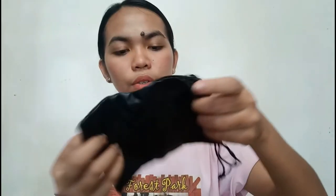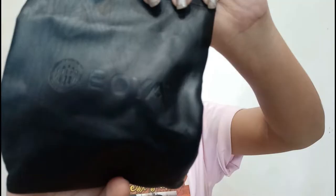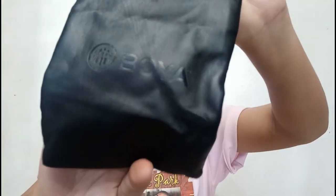So, it also comes with this pouch. Ilalagay mo dito yung microphone mo when you're on the go, when you are traveling, para secure siya and para hindi siya madaling masira. Nakalagay lang dyan sa center, Boya, brand. I like it kasi it's black tapos leather siya, so hindi siya madaling mababasa.